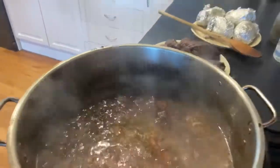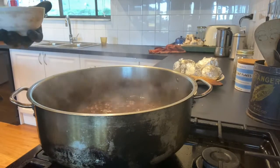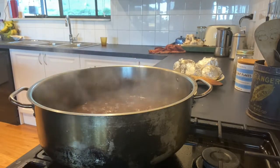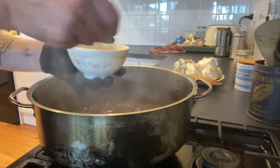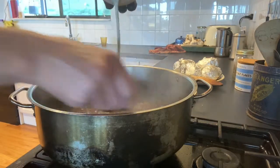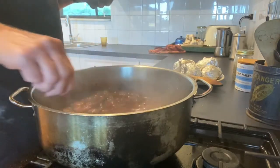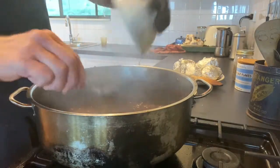Bit of a simmer, bit of a ticking over. You could just reduce this down to make a slightly thicker sauce if you have the time. But if you're doing your little midweek dinner for the family, maybe you want to just grab yourself a tablespoon of flour, mix it with like a 1/4 cup of water until it's smooth, that sort of thing. And then we're going to just stir that in. It's not going to turn it into a gravy, but it will thicken it up ever so slightly. I'm just going to make sure we keep stirring as it goes in.